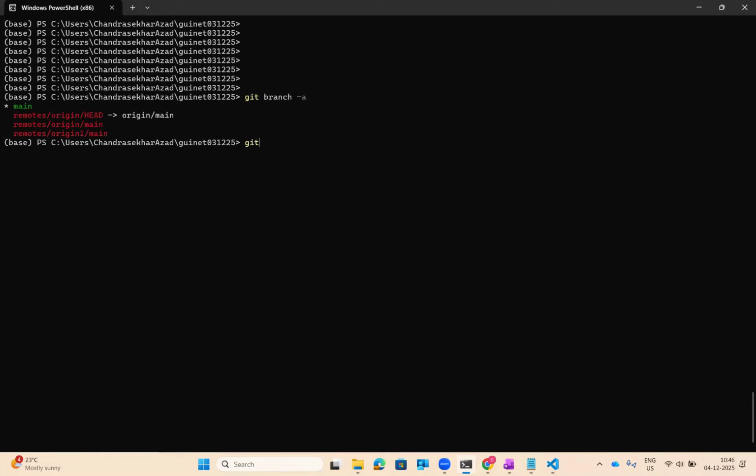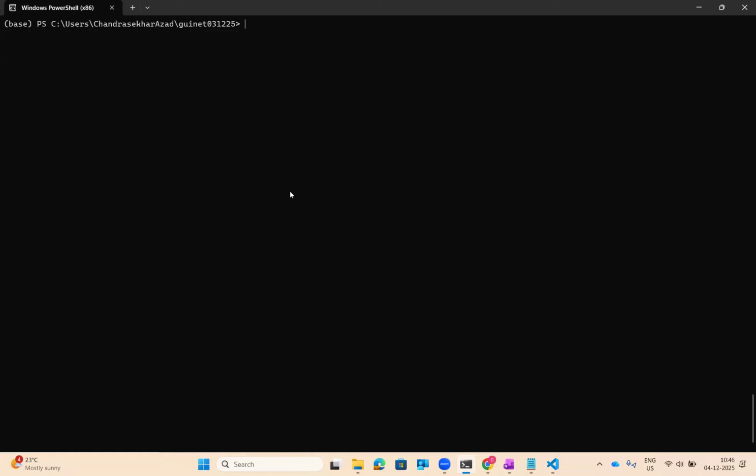So now I'm going to create another branch, git branch B1. Now I'll check out. These are the topics which we discussed earlier. Git checkout B1, and now I switched to branch B1. If I do a git status, it says on branch B1. Now I'll try to create some file in B1, like the way we learned before, a file only in B1 which is not there in the main branch.